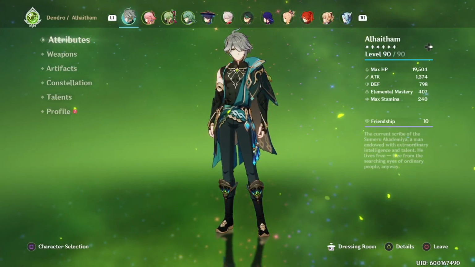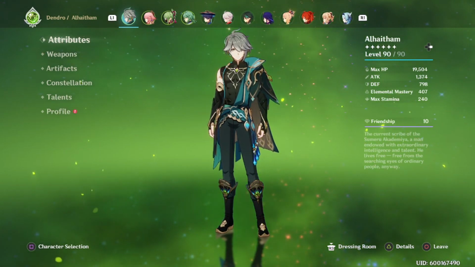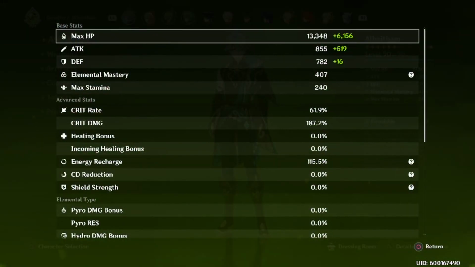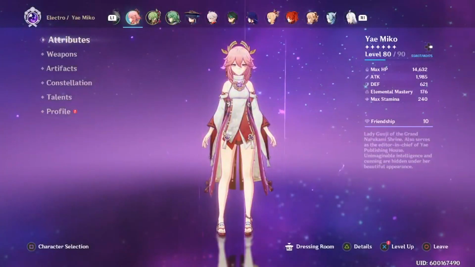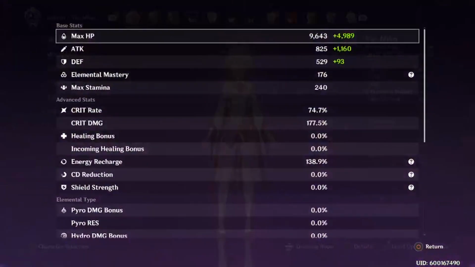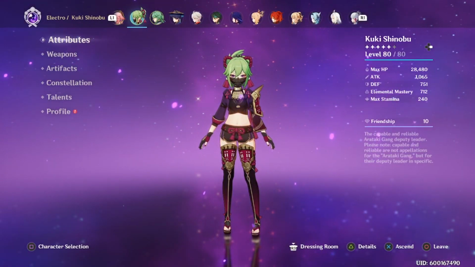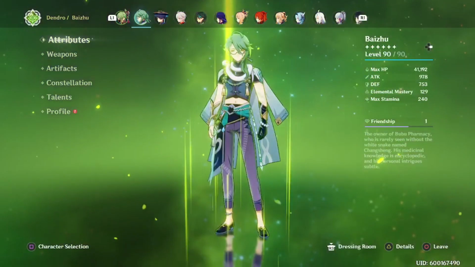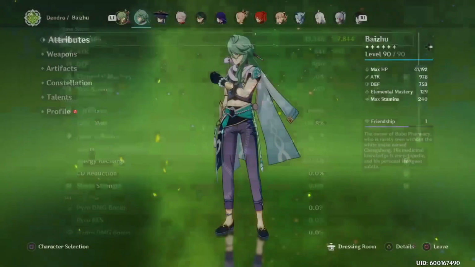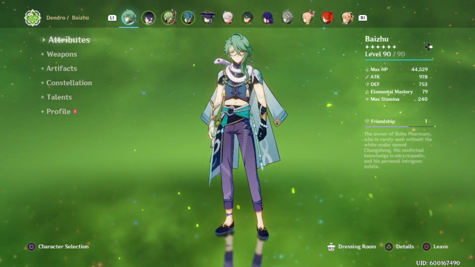Now to the gameplay. The spread team I will be using consists of Alhaitham, Yaemiko, Kuki, and Baizhu. Alhaitham has his weapon, with just south of 1400 attack and a crit of 62 over 187. Yaemiko is sitting just south of 2000 attack, running Solar Pearl, and has a crit of 75 over 178. Kuki is built with a mix of mostly elemental mastery and some HP for healing. Baizhu sits at over 41,000 HP, just under 180 energy recharge, using Prototype Amber with a 4-piece Deepwood Memories set built for support.